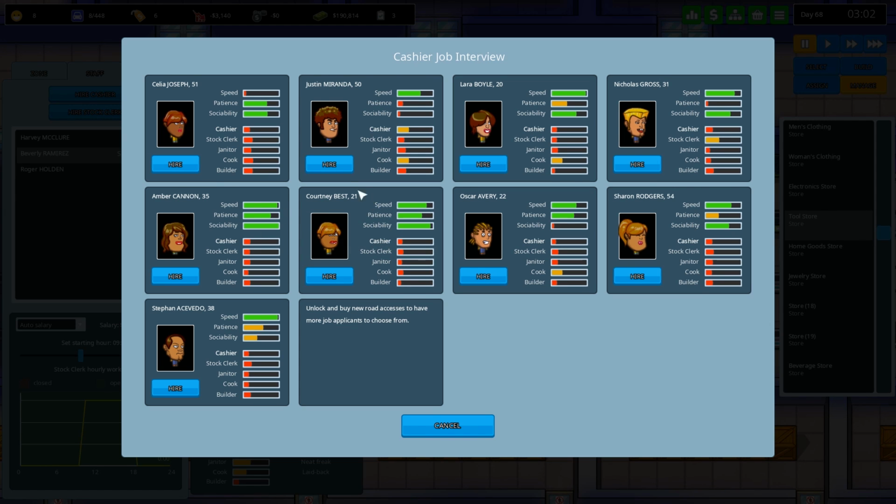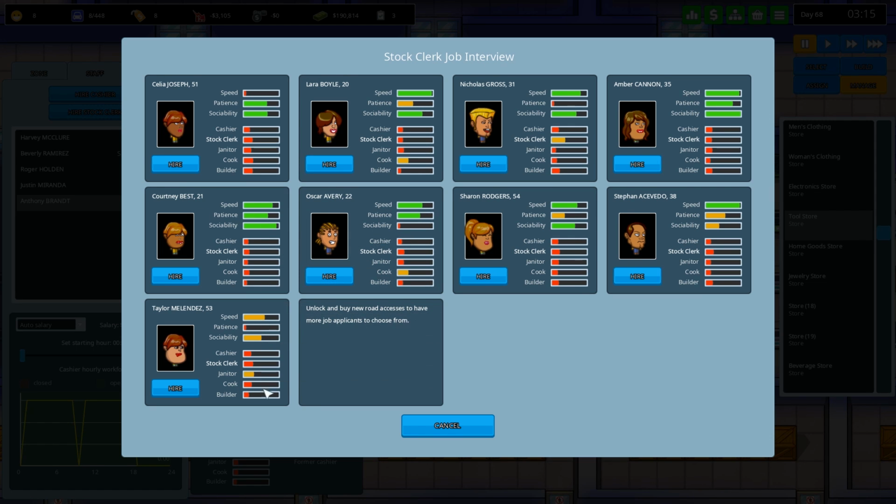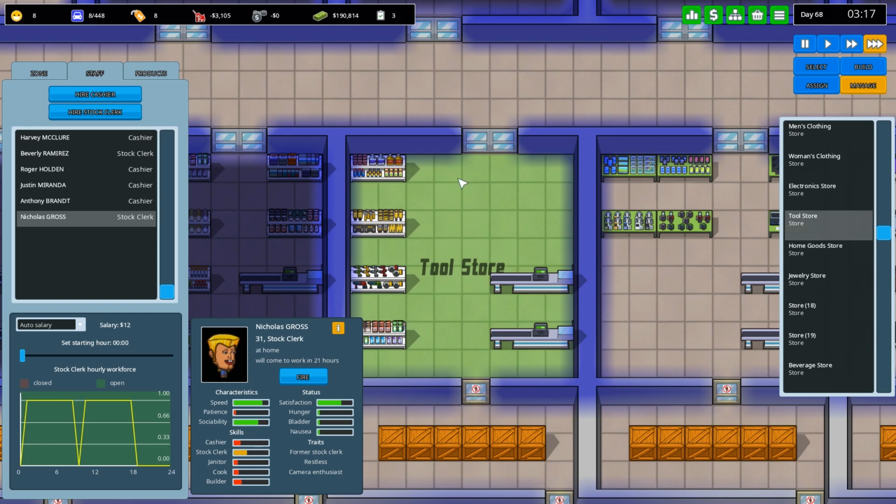Hire a cashier. Good. Hire another cashier. Good. And hire another store clerk. You, cashier number 1. Cashier number 2. Cashier number 3 can go right down here. Oh, you know what? We already had a bunch of cashiers.